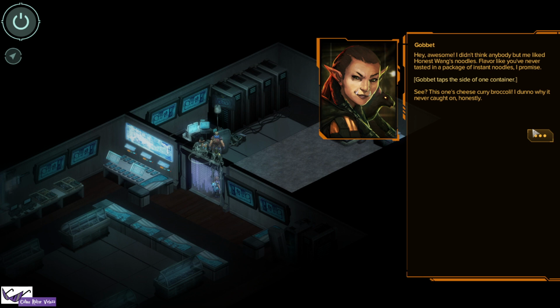Hey, awesome! I didn't think anybody but me liked Honest Wang's noodles. Flavor like you've never tasted in a package of instant noodles. I promise. Gabbet taps the side of one of the containers. See, this one's cheese curry. This one's cheese curry broccoli. I don't know why it never caught on. It never caught on, honestly.